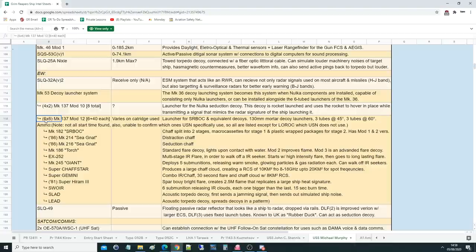6x6, Mark 137, Mod 12, 6x40 each. How am I reading this? Ammo varies on cartridge used. Ammo. Yeah. No, all start time found. Okay, you're going to have to read this to me. It's going to be a bit funny.